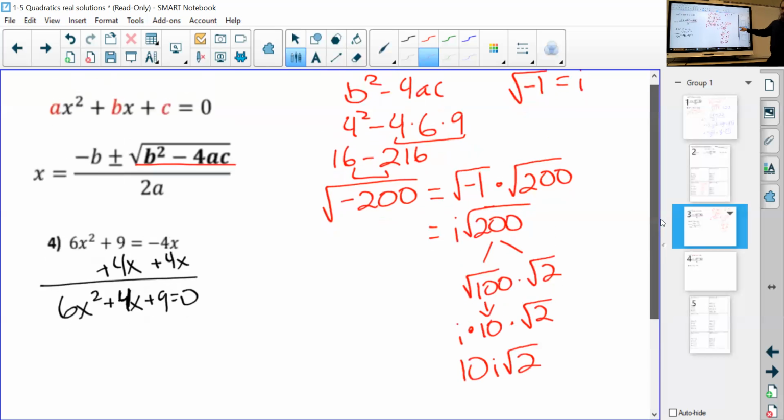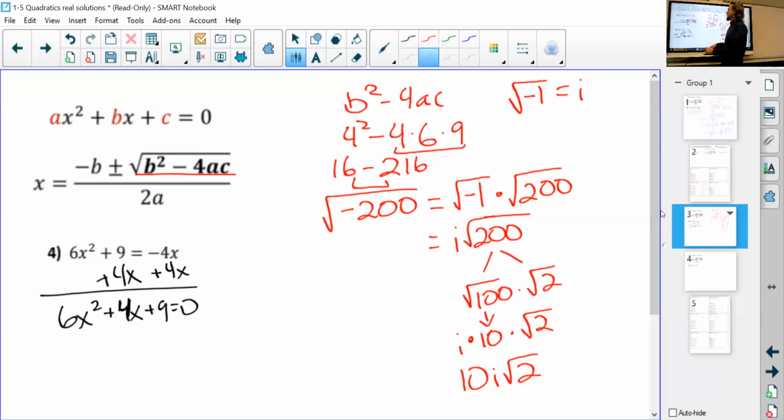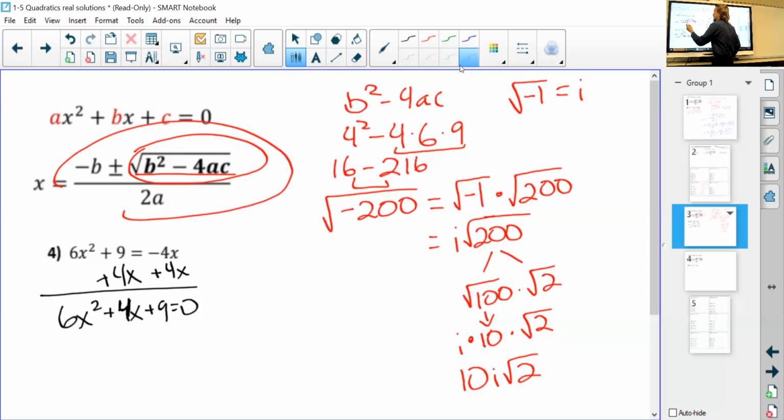All that work doesn't actually answer the question. That just gives us this part right here. Okay, I'll tell you that's a majority of the work. If you got this far, you're good. You're probably going to get this right. So all we need to do now is put this back into the whole formula.